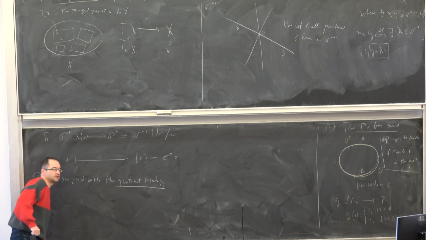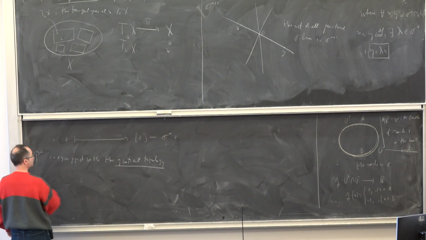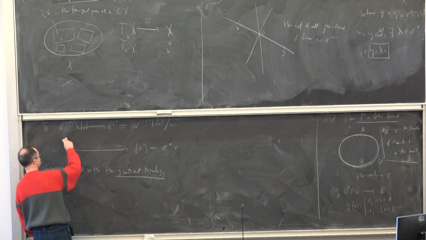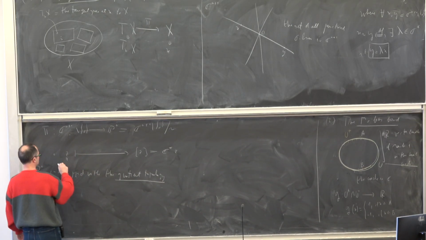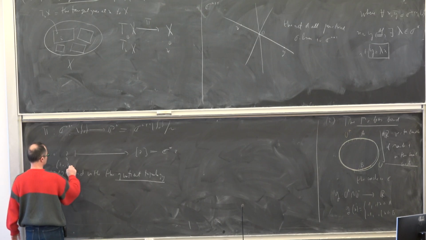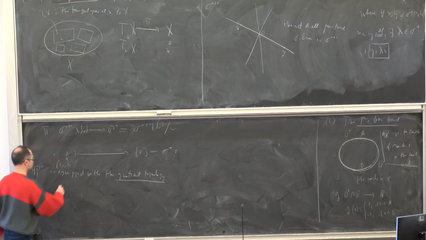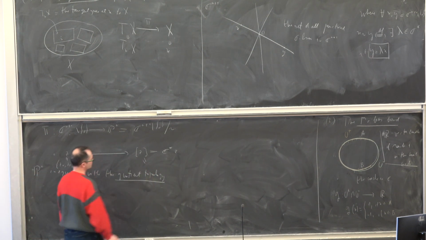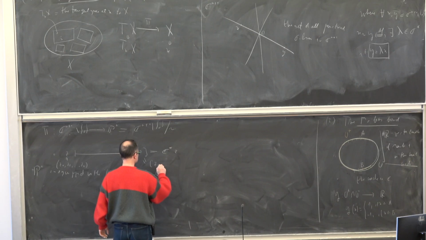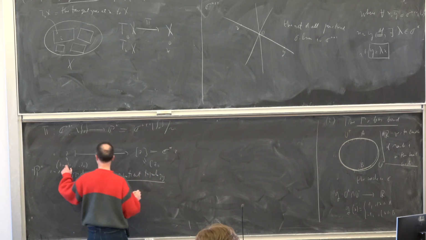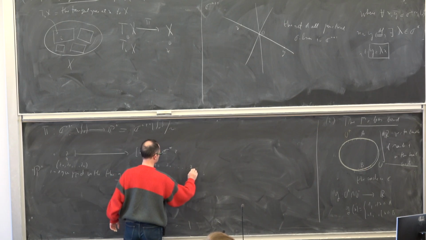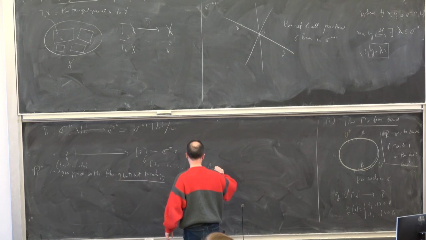And then how do you equip it with the structure of a complex manifold? You have to define the charts, right? So if the point z is in C^(n+1), you denote the Euclidean coordinates in C^(n+1) by z0, z1 up to zn. And then the class of z, so this is the point it defines in P^n, is denoted almost in the same way, except that you replace the commas by colons, [z0 : z1 : ... : zn], and you call these homogeneous coordinates.